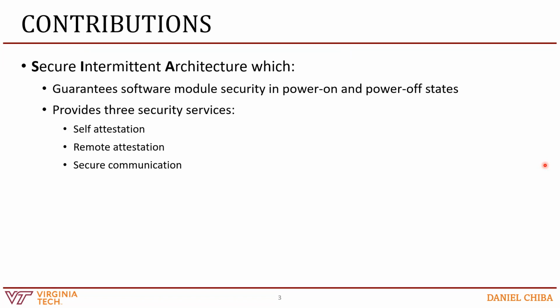Remote attestation allows a software provider to make sure that the devices it has deployed in the field haven't been tampered with, in terms of both the code running or the data that's being saved on the device. So the software provider can make sure that an attacker hasn't compromised a remote system. And the third service it provides is secure communication between the software provider and these devices that they've deployed remotely.